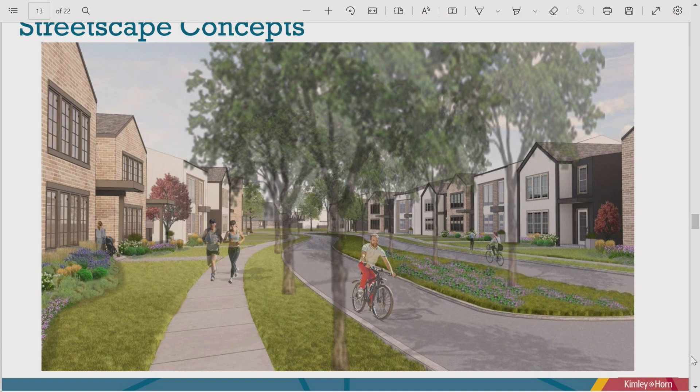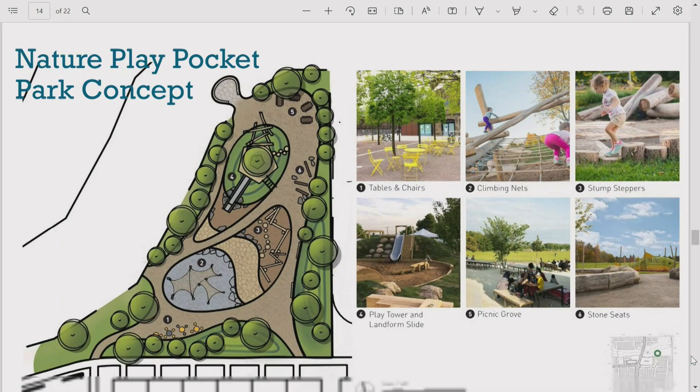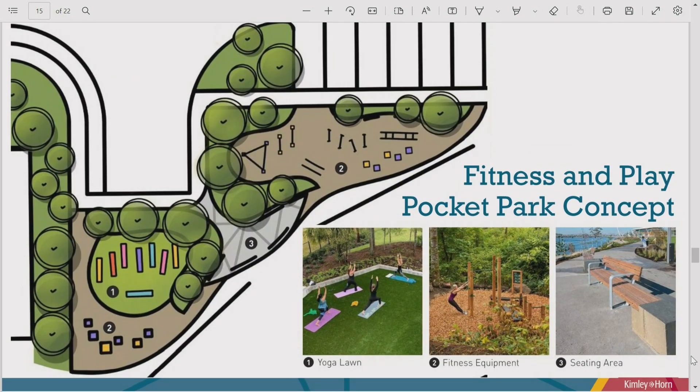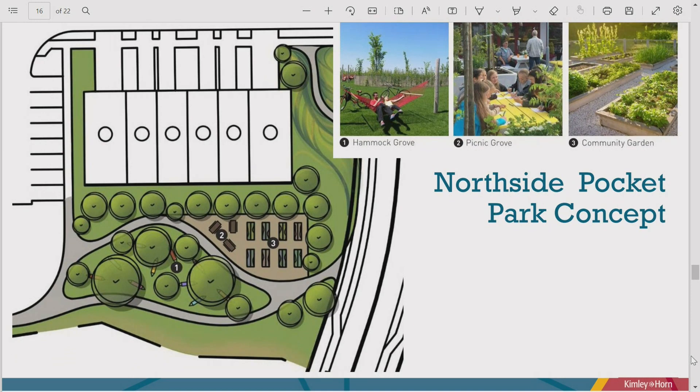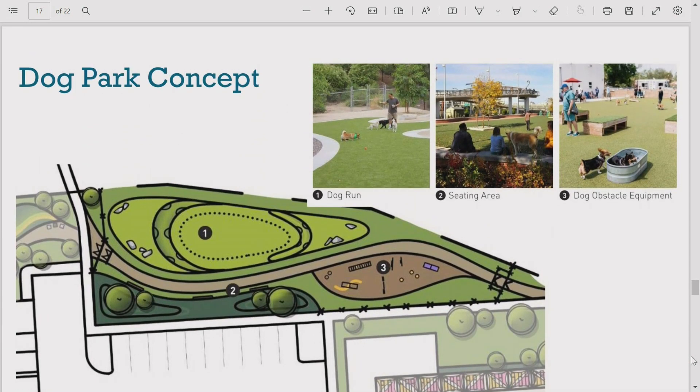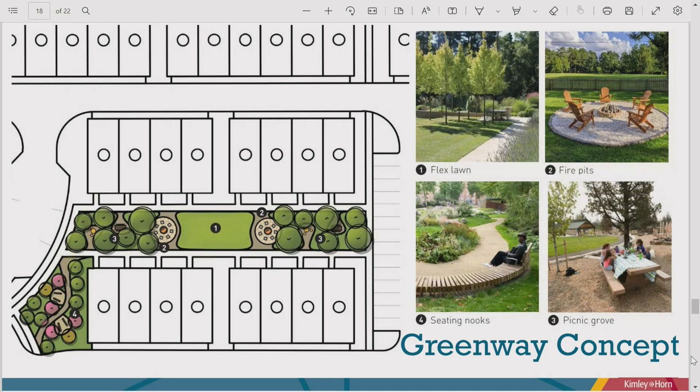The boulevard entry has one way on either side of the median, showcasing alley homes that front it. Three different architectural styles each with their own series of color palettes provide a diverse streetscape. Pocket parks include a nature play park with embankment slides, climbing logs and nets; a fitness park with yoga lawn and fitness equipment; a north side pocket park with a community garden and hammock lawn; and a dog park adjacent to the clubhouse with amenity-rich interactive features.